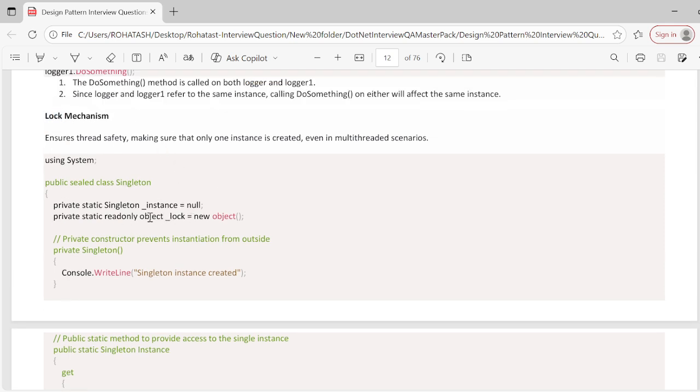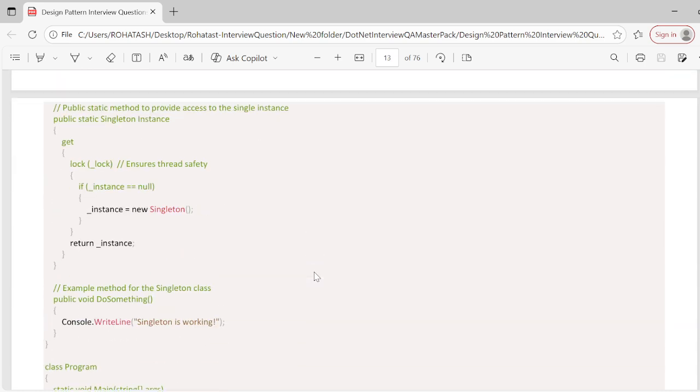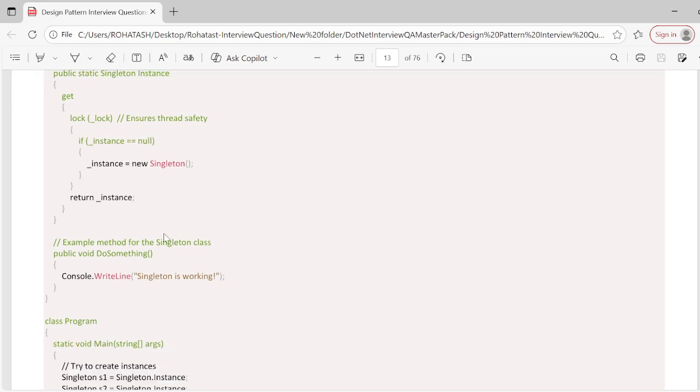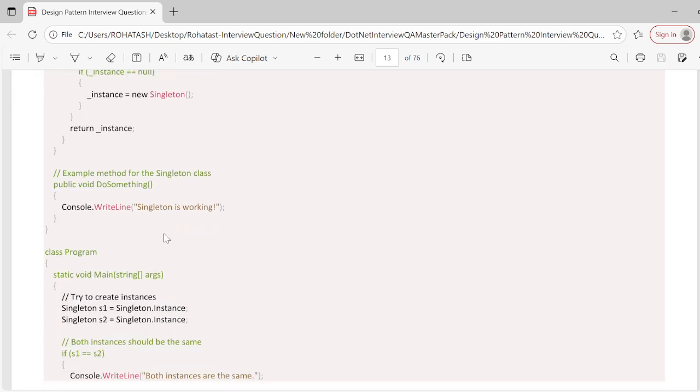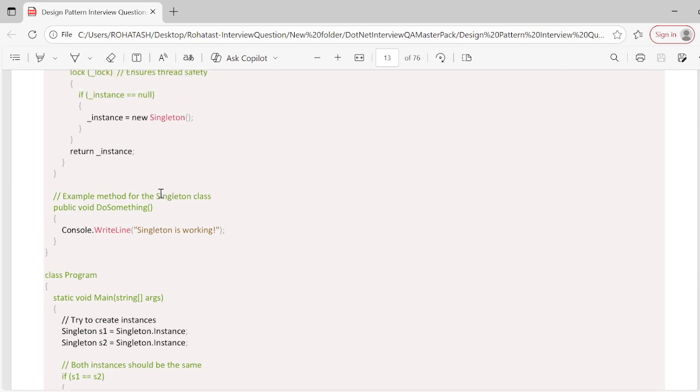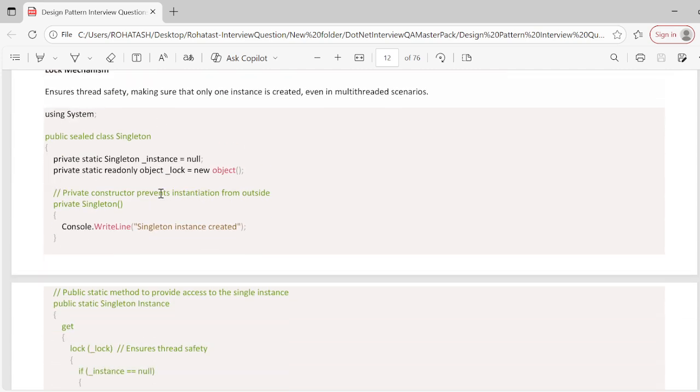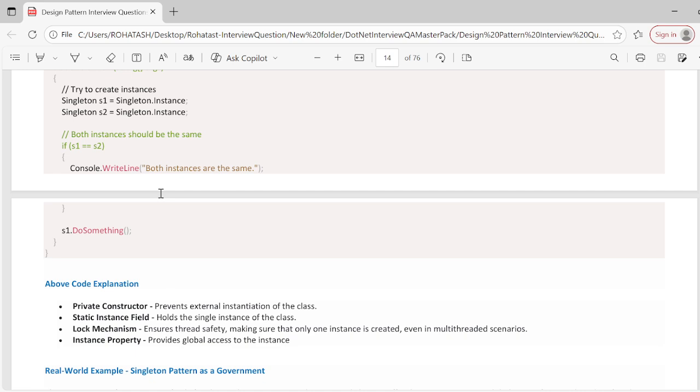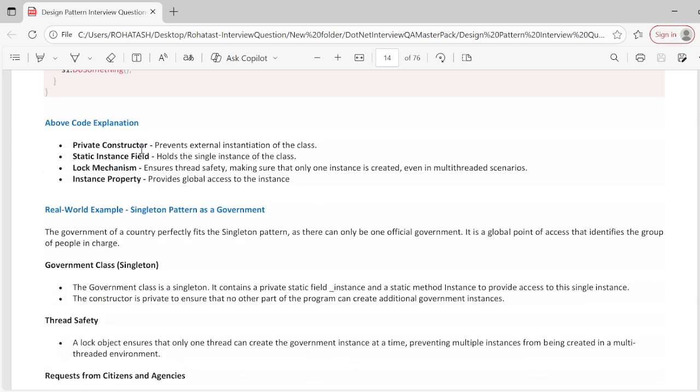We create one instance and check if the instance exists. If it does, only one object will be created, otherwise it moves to the next step. So this is used for the lock mechanism. Here is why we use a private constructor, static, lock mechanism, and instance property.